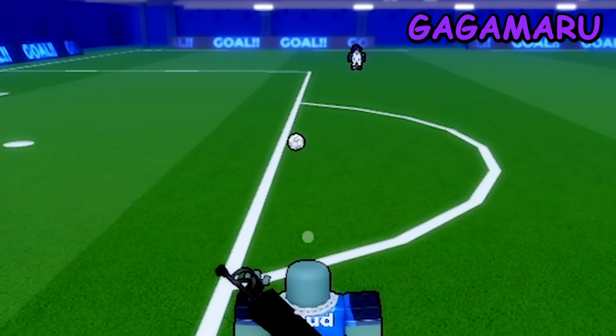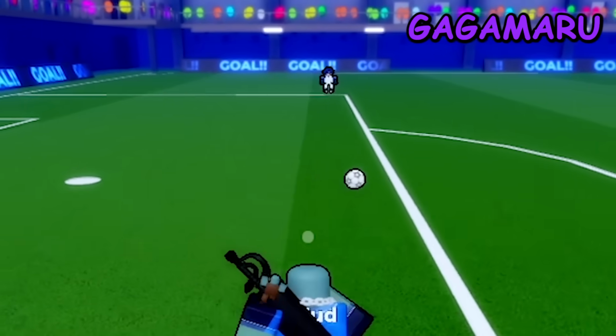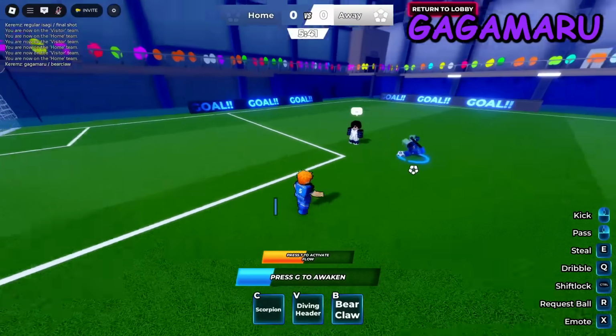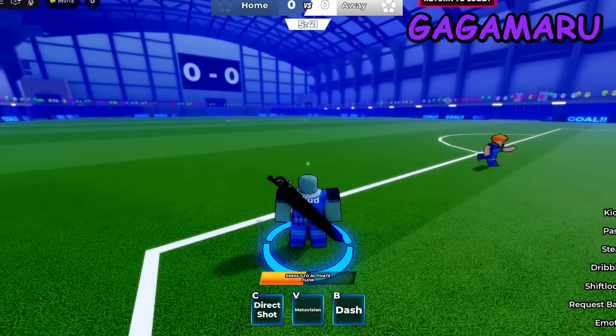It went further! There's no way that a goalkeeper move went further than Isagi. No freaking way. Gagamaru's bear claw kicked it this far? Dude, there's absolutely no way he's a goalkeeper, dude. Why is it going this far? Bro, that's actually insane. That's actually insane.